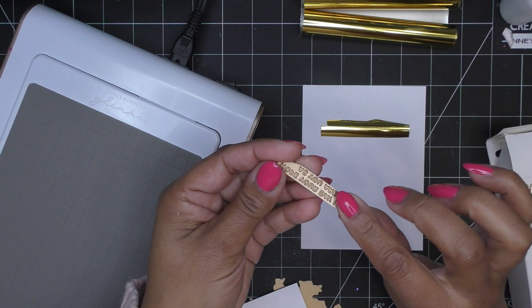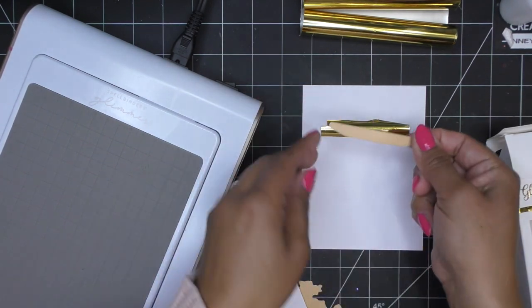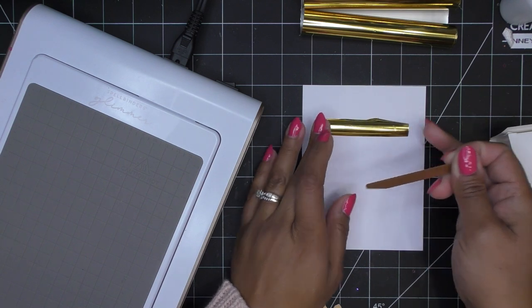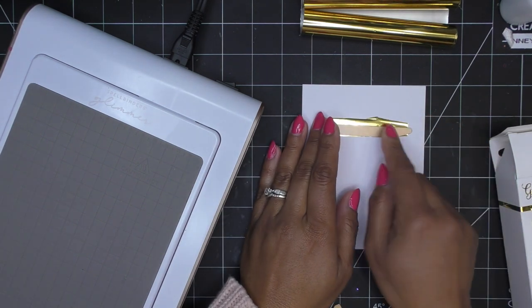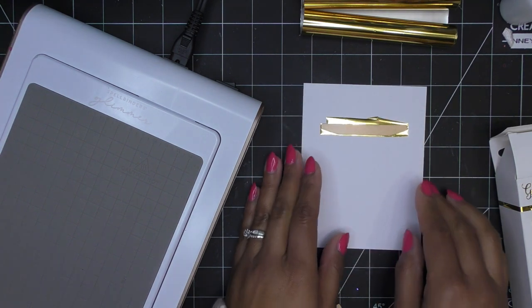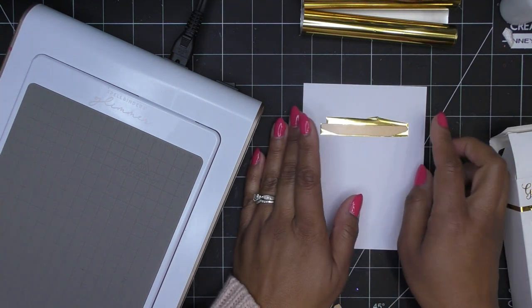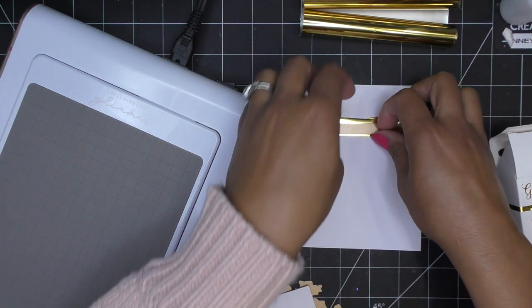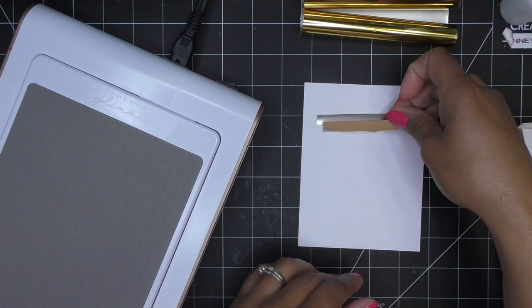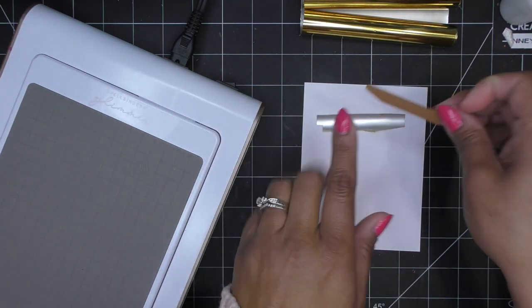Well, a couple things. Let's pay attention to the way the wording is, and it should be this way. But also, the pretty color needs to be facing you. So it's quite possible that, let's put that there. I should turn this upside down this other way. Sometimes people put it this way and then this way and then you run it through, and that is not good for when you're putting it here.